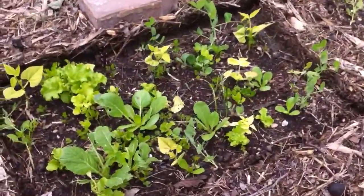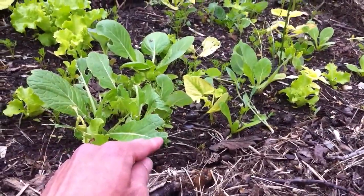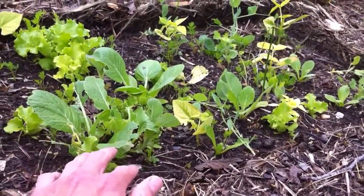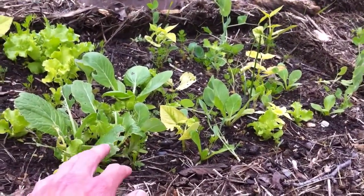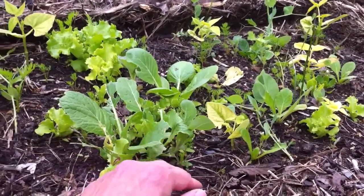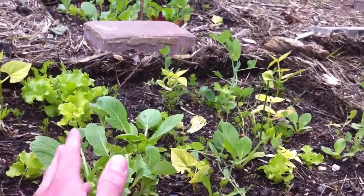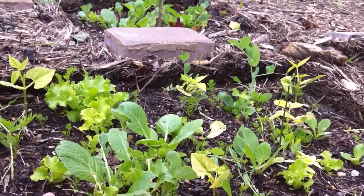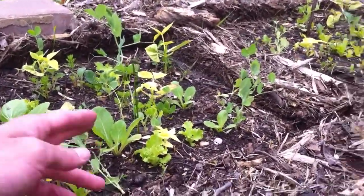This cell is also looking pretty good. You can see we had some cases where we had the cabbage white butterfly come and eat some of our things. But the thing is that we planted a decent amount of mustard greens in our cells. It seems like the cabbage white butterflies - one of their favorite things are the mustard greens, the big green leafy greens. So one of the first things they went for were our mustard greens. We lost some of those, but that doesn't matter because we have so many, and those aren't our top vegetable in here. You can see everything else is growing nicely still.